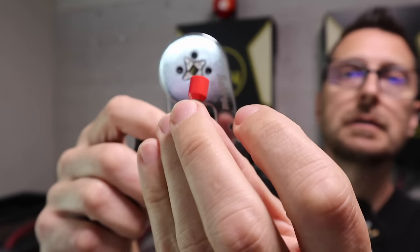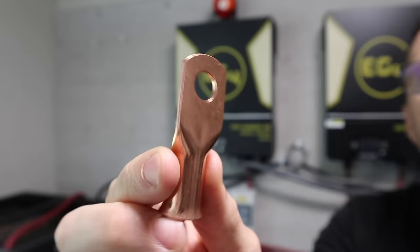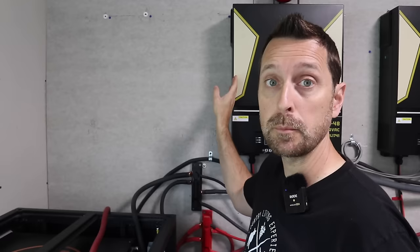When connecting all this wiring together, you're going to need something called a lug, a ring terminal, or a ferrule. Those parts go on the ends of the wires as they connect to bus bars or into the inverters. Some require a crimping tool — this is a ferrule and it does require its own specialty tool, and this is a ring terminal or lug that the crimper works with. Sometimes you need a bigger crimper depending on wire size. Also, as you can see behind me, this wall surface is concrete backer board — you need this to mount your equipment to, as it is fire resistant and necessary for this type of equipment.